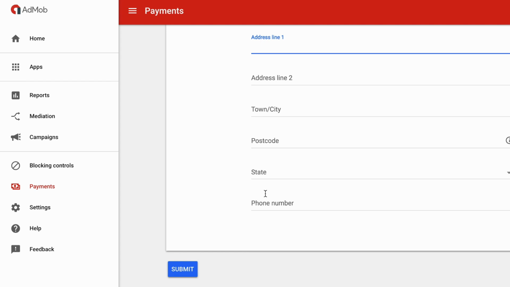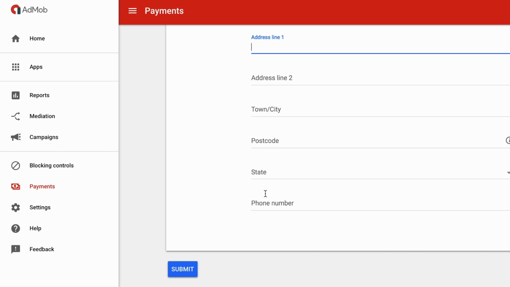You should add your beneficiary account, and you will be paid money once you reach the payment threshold. What is a payment threshold? A payment threshold is an amount which is set as a goal for the ad publisher of AdMob, that is me right now. So you have to reach that goal, that is $100. You have to reach that goal if you want the amount that you have earned on AdMob to be deposited to the beneficiary account that you have added here.